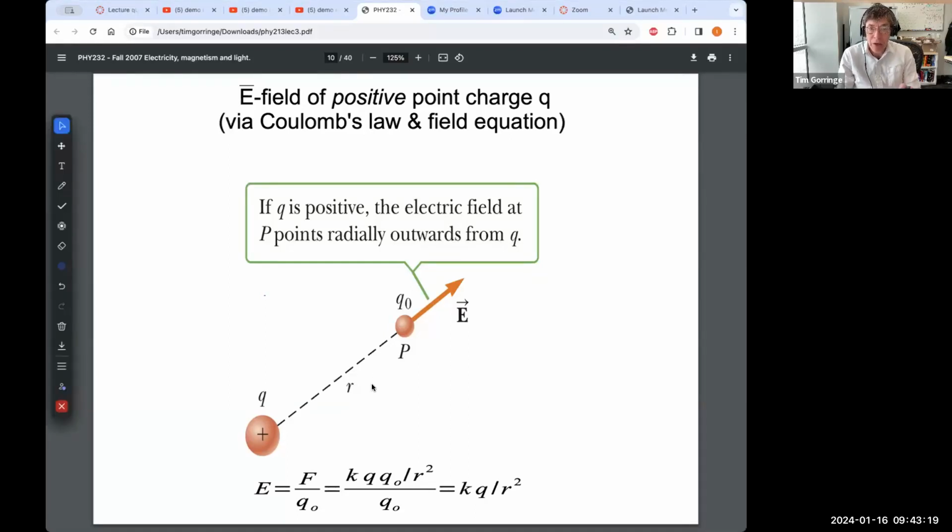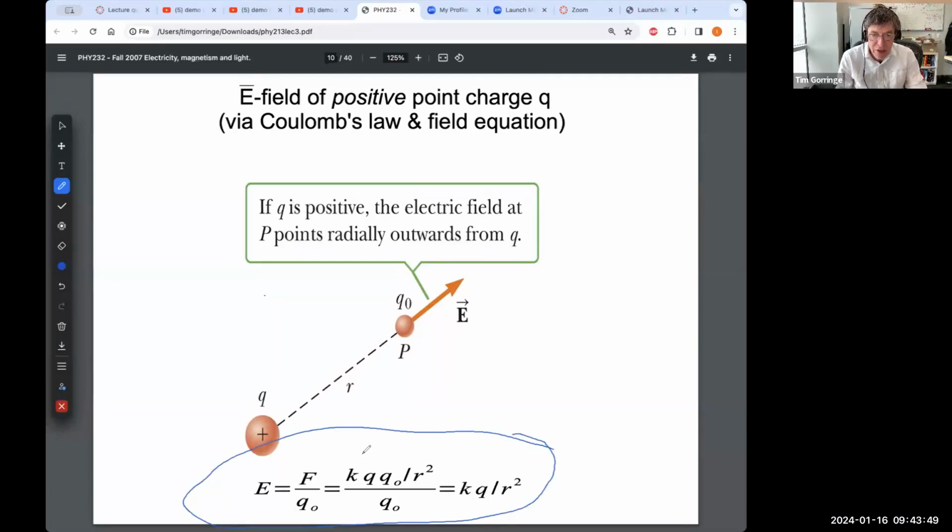And I'm solving the problem of what is the electrical field of point charges by combining the equation from last class for the electrical force between charges, so Coulomb's law, with that new equation we met on the last slide, the field equation that defines the electrical field. So you can see how that works if we look at the equation on the bottom of this slide. So let's look down here.